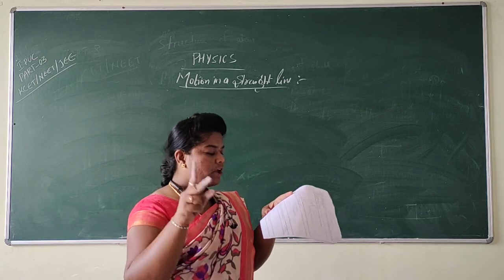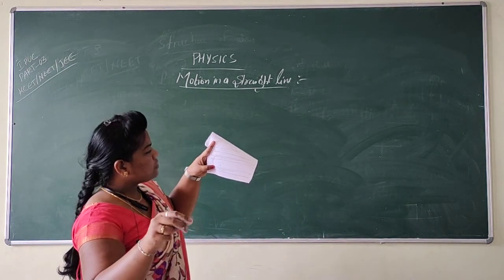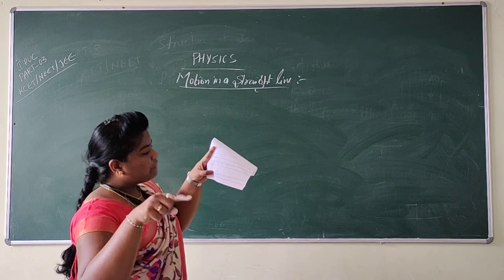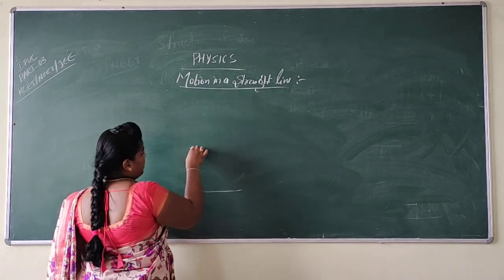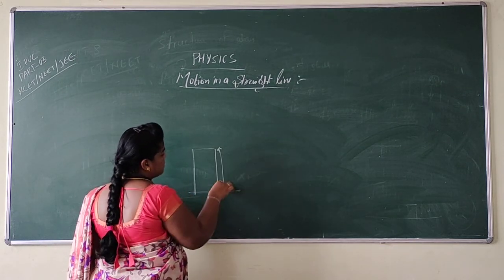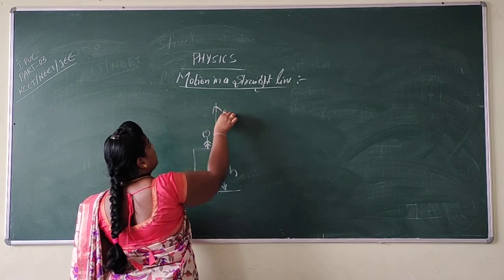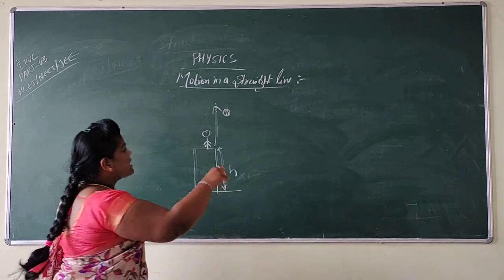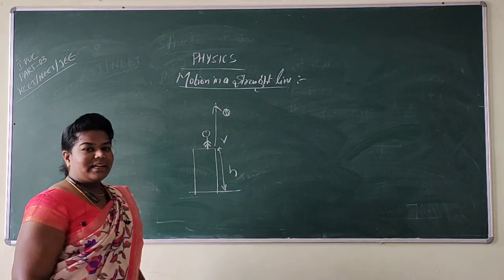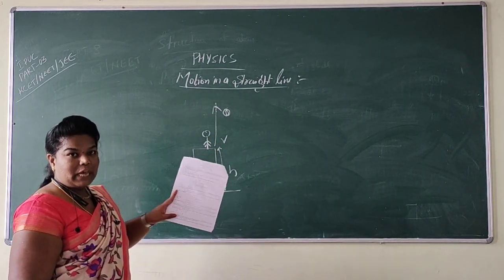So the remaining are 3 options. So the question is, the ball is thrown straight upward with the speed v from the height above the ground. It means here at some height h, standing on the ground, that person is throwing a ball upwards. It means it is having some velocity v, right? It means even the initial velocity is there. We have initial velocity. Good.